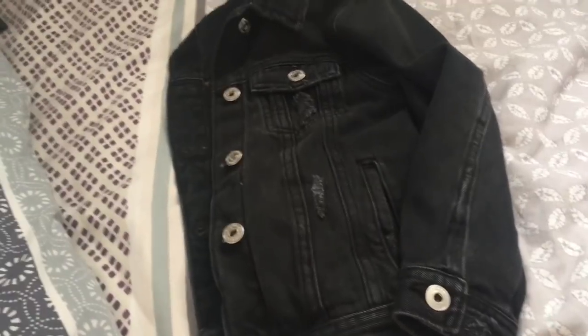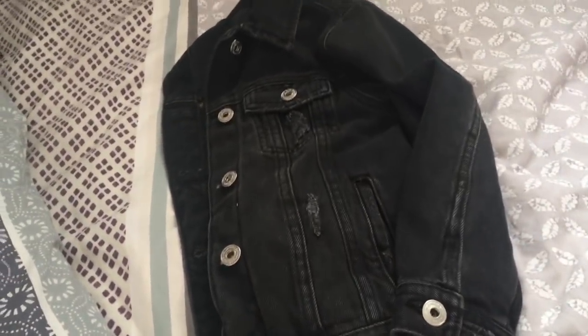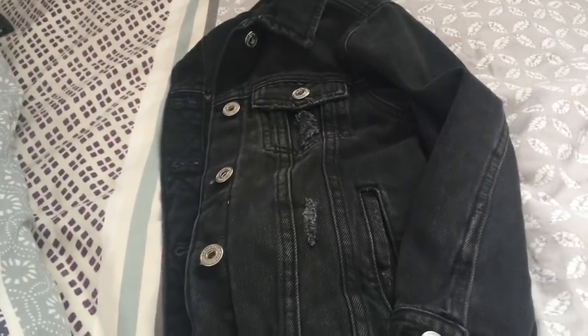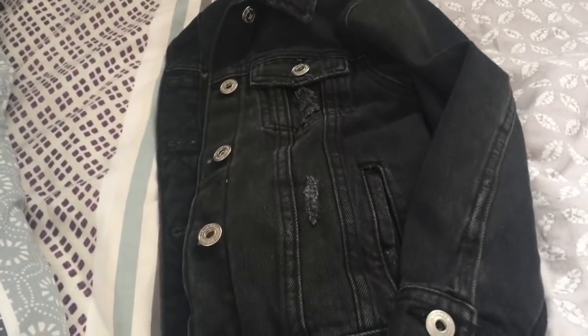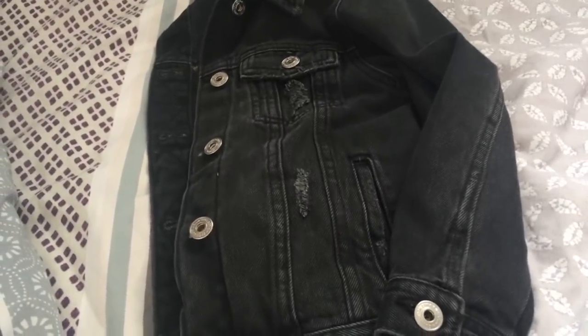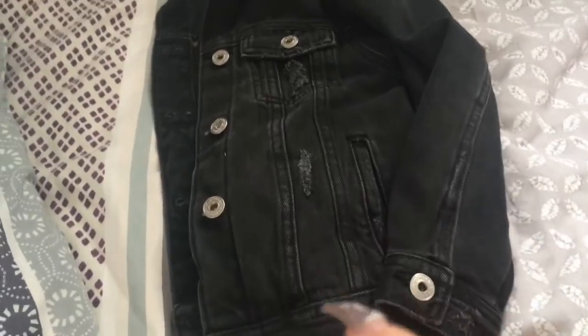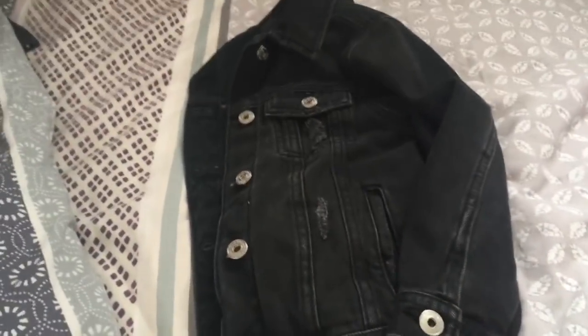They do a matching skirt to this, exactly like the one that I wore in Summer in the City, but black. Again, that was from Zara, which I'm so tempted to get because this with a black denim skirt would look so cute in winter. So yeah, I'm very, very persuaded into getting the black denim skirt because I would love the black version. I just feel like the black skirt would go so nice with this, and black boots, an all black look with a black denim jacket.